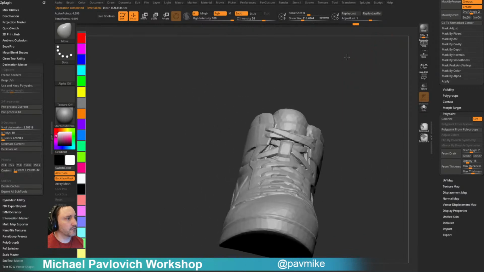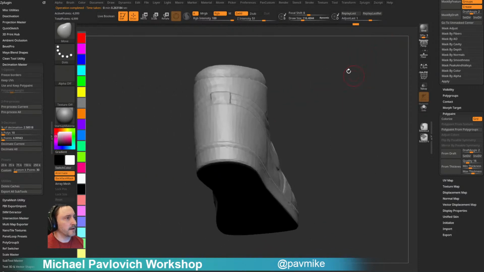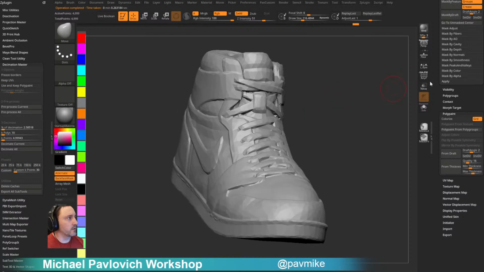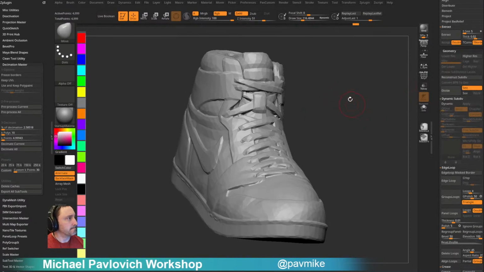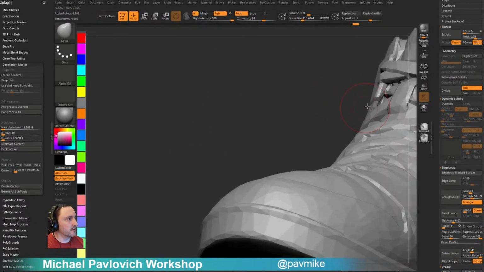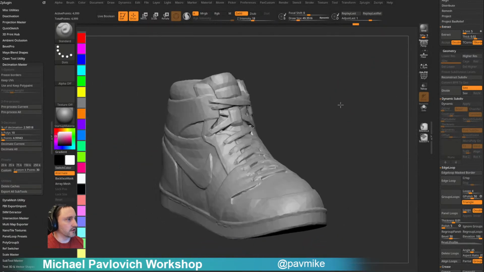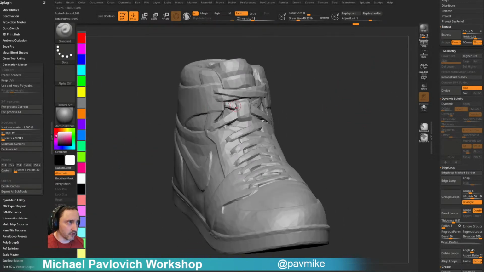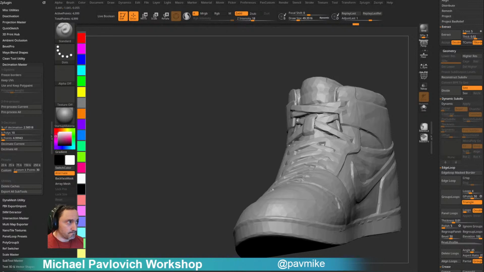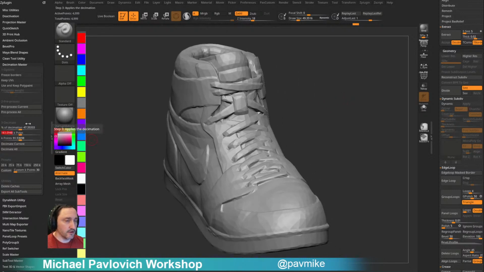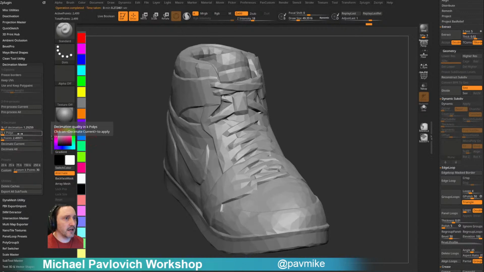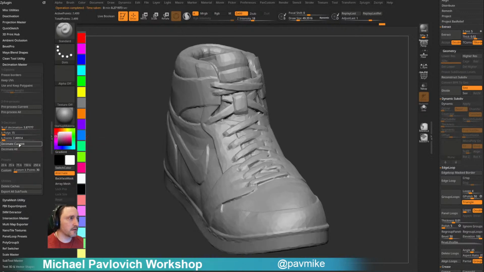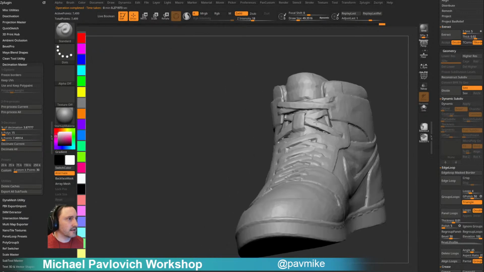So this is capturing what we need it to capture. And we can clean up any weird things. In fact, you're probably going to run into some nasty issues up in here with folded geometry and stuff. But again, we'll clean that up in just a second. So yeah, that could work. And again, you don't need to preprocess again. So if you want to see what 5K would look like, you can decimate that down to 5K, or you can go up, say 15K is maybe a little better. Just type in 15 and put that in there. I think this will be fine.